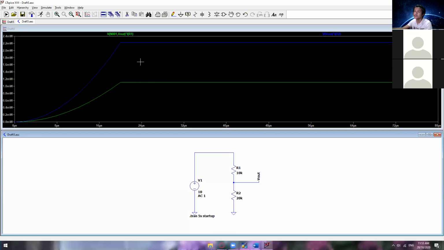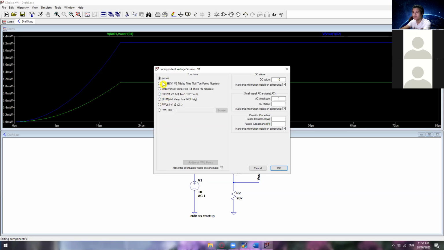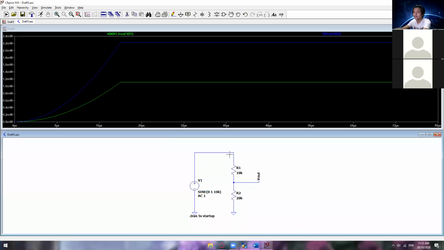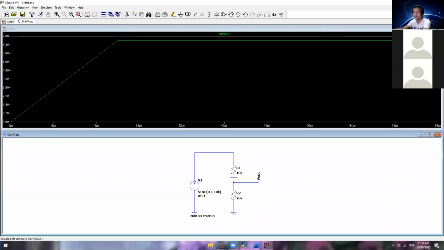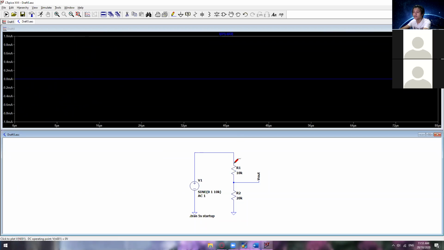One more thing: let's say you want to get the peak value of this one. Let's say we have here a sine wave. Let me see if I can change this into a sine wave. We've chosen the simple AC analysis, so you can change the wave into a sine wave. Let's say we have an amplitude of 1 and a frequency of 10 kilohertz. Let's see if we'll get a different result. It's the same.